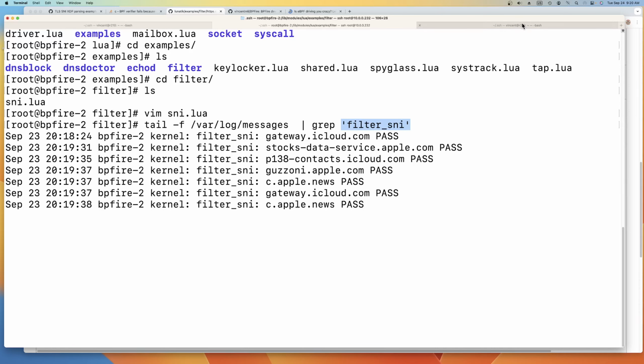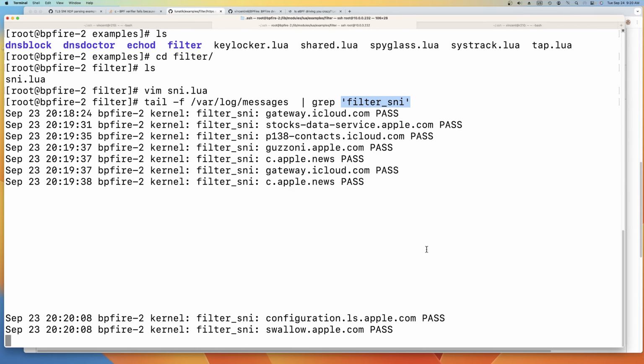Now let's go to another client. See here, there is a client sending a request to some IPO. Maybe this client machine is an iMac, so it is sending some traffic to the IPO.com.